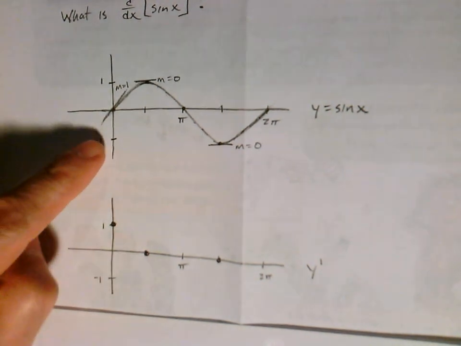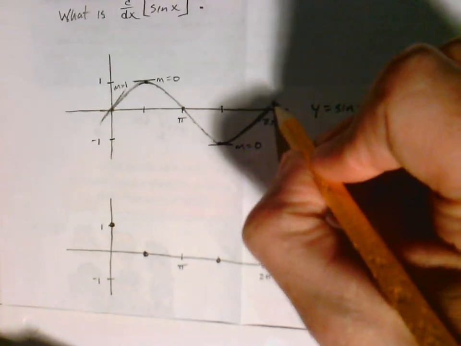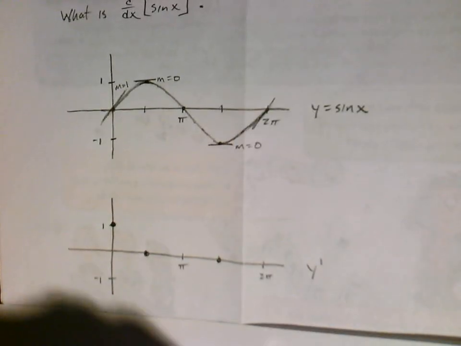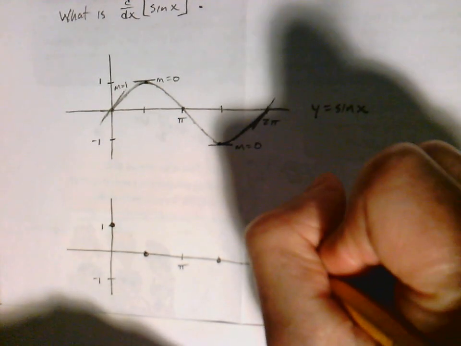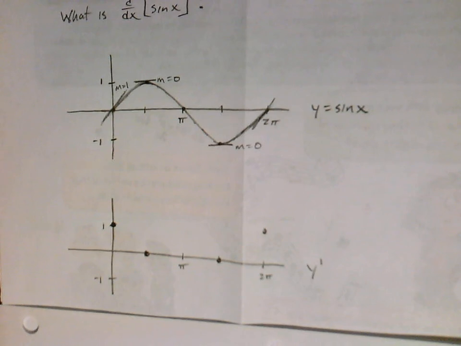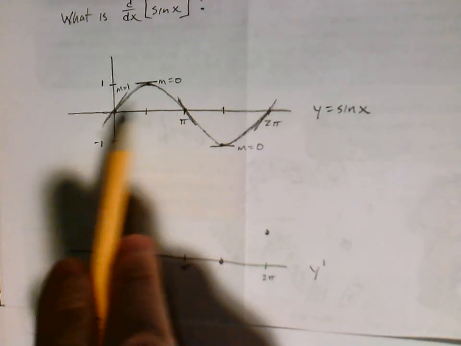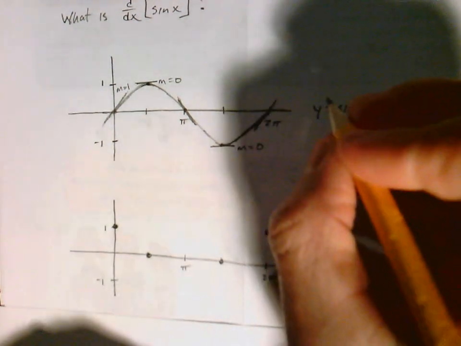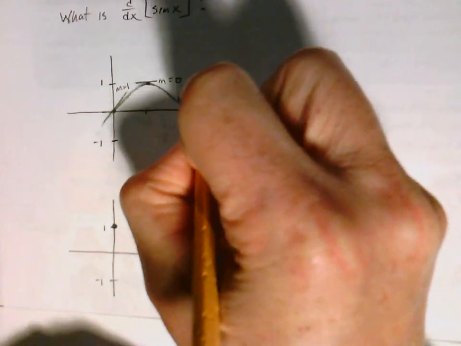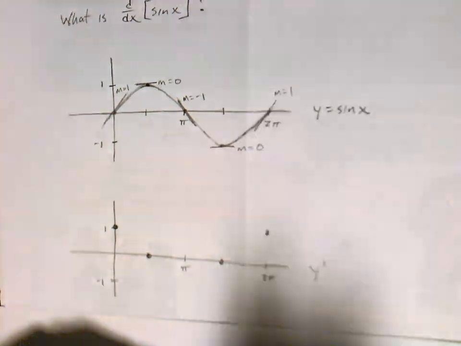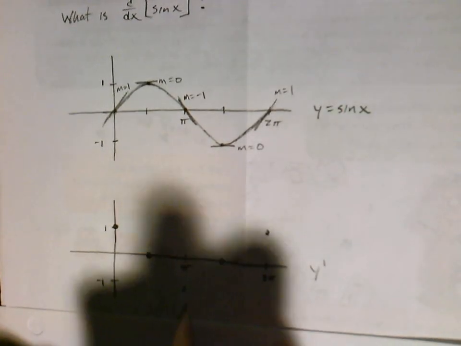Hey, if the slope is 1 here at 0, same thing's going to happen back here at 2 pi, right? Because it's repeating itself. That's going to be 1 as well over at 2 pi. What about right there in the middle? What's the slope of that line? Well, it's just doing the opposite of what it did back here. That slope is -1. Let's label them all. So here at pi, I would plot -1.